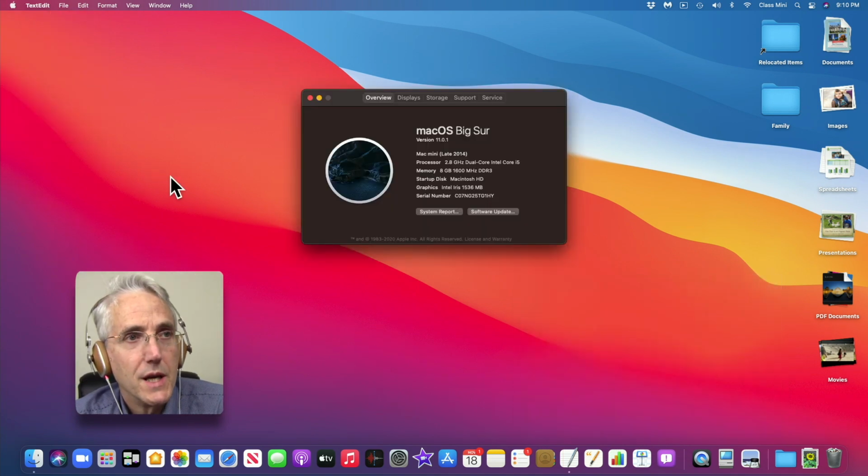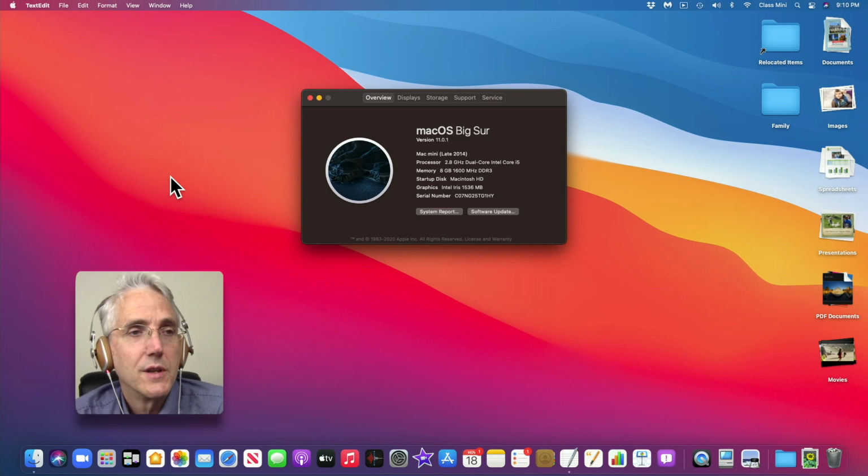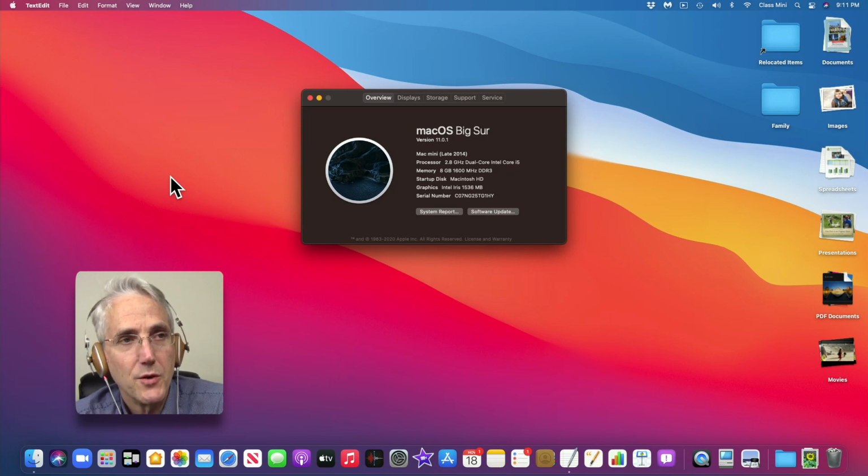You can see that mine says that I'm running macOS Big Sur version 11.0.1. This just came out, was released a few days ago. I'm recording this in November of 2020, and macOS Big Sur just came out less than a week ago. So it's version 11. They've been calling their operating systems macOS 10 for 2 decades, and Big Sur is breaking away from some of the designs that they've had for the last 20 years.